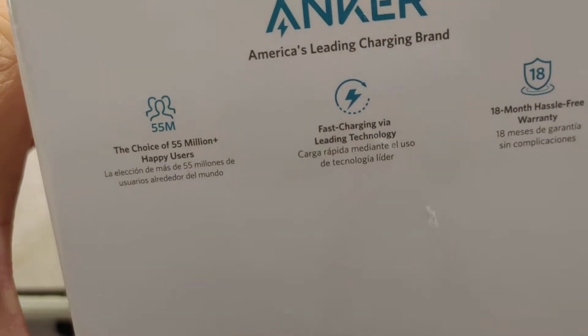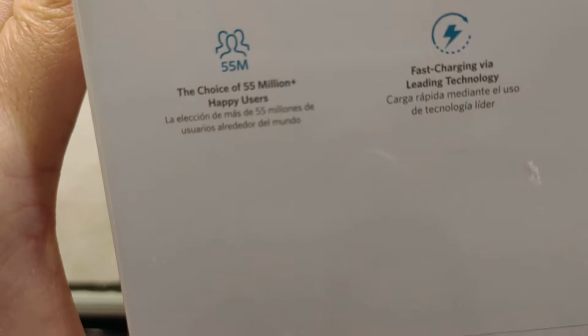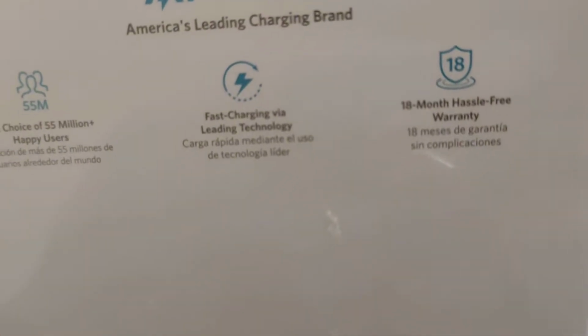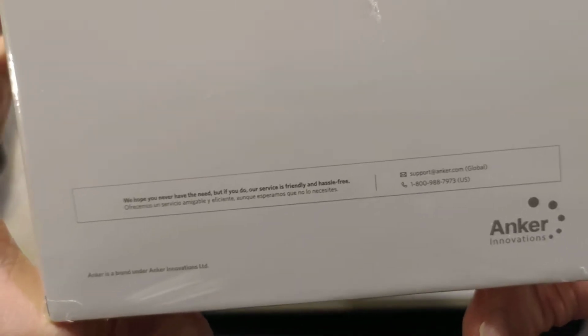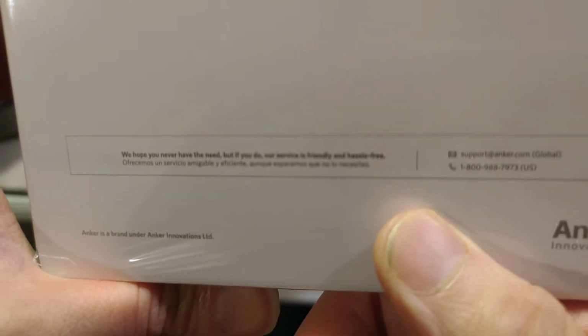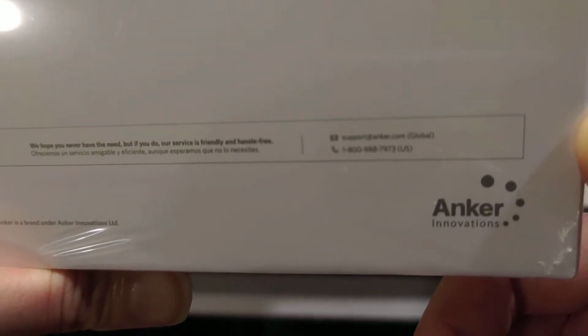The other side, Anker, America's leading charging brand. The choice of 55 million plus happy users. Fast charging via leading technology. And 18-month hassle-free warranty. We hope you never have the need, but if you do, our service is friendly and hassle-free. There's the phone number and the email.